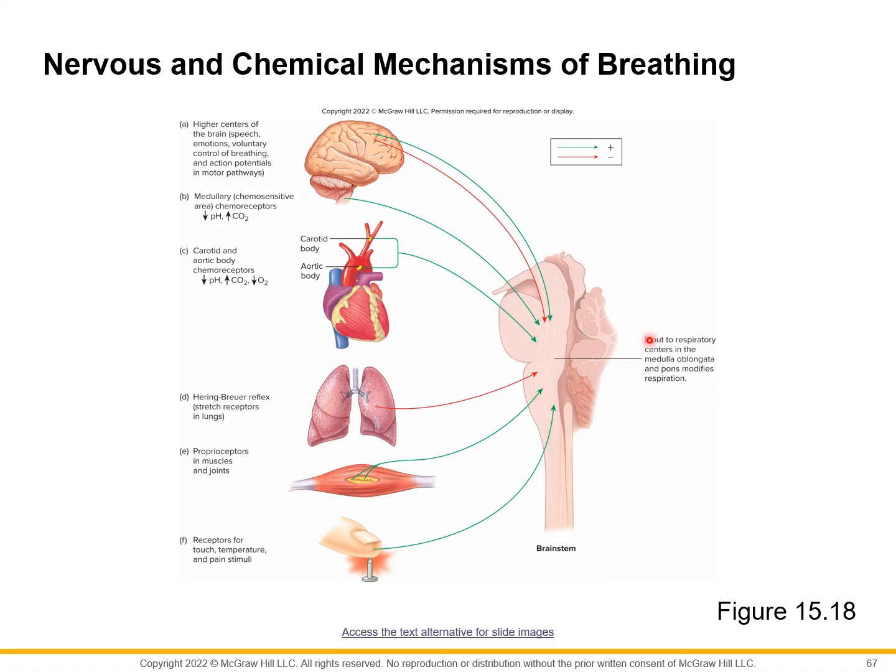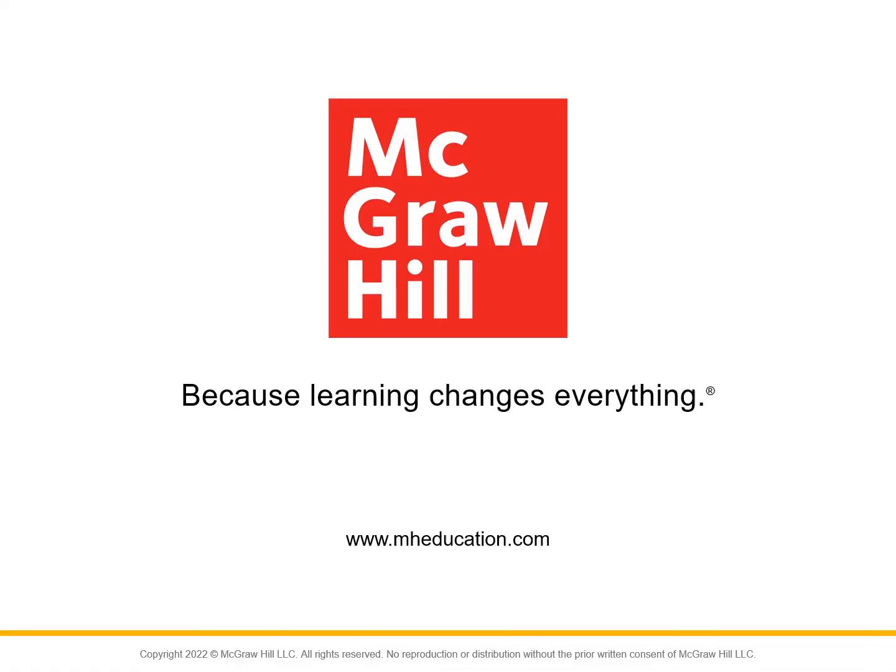This slide right here shows us a visual representation of the nervous and chemical mechanisms of breathing. Alright, so again, a lot of these things happen within our medulla oblongata or yung medullary respiratory center. So, pinapakita lang naman po dito yung iba't ibang mga scenarios and yung iba't ibang mga organs natin that are involved and that may be able to influence our breathing.